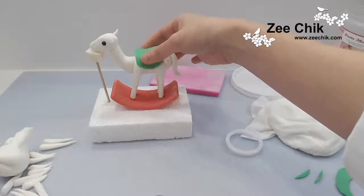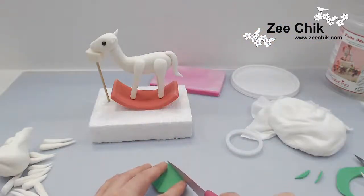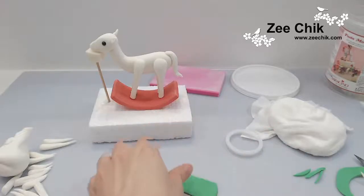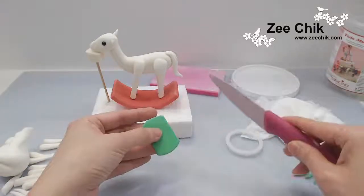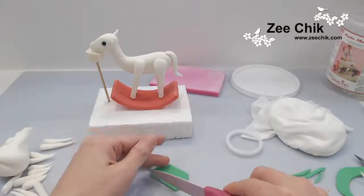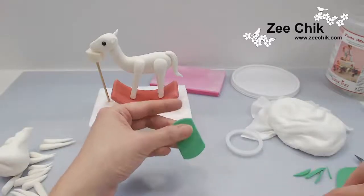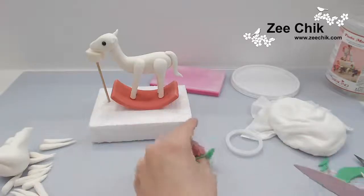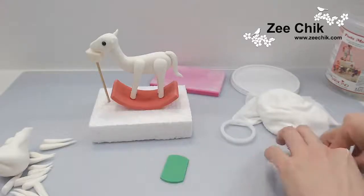Happy with that. Maybe a little bit thinner. Can't really see where I'm cutting, so it's a bit wonky. Okay, I'm kind of happy with that. Okay, then I'll put this away.